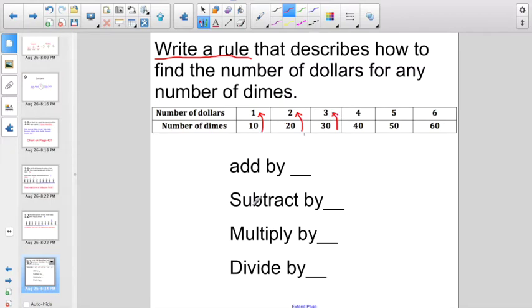Are we adding, subtracting, multiplying, or dividing? Hopefully you know this rule is starting off. We're dividing. Dividing by what? If you caught it, the rule would be divide by 10. I've had some people write in, you're counting up by, and so far I've been letting it go. But I'm hoping after today you are seeing this. If they're asking us to name a rule, it starts with one of the 4 operations.